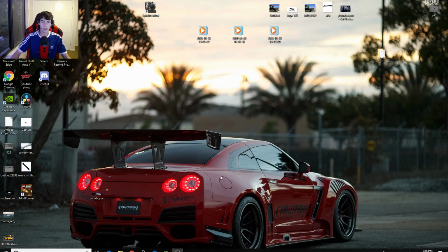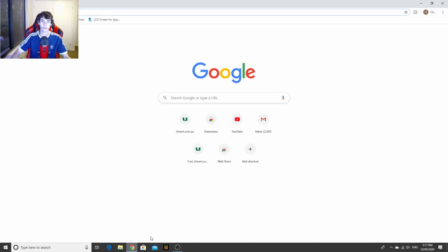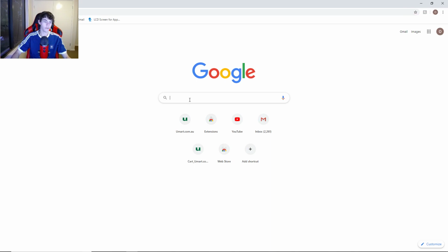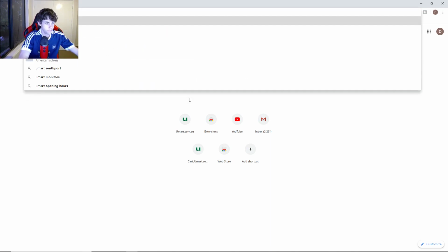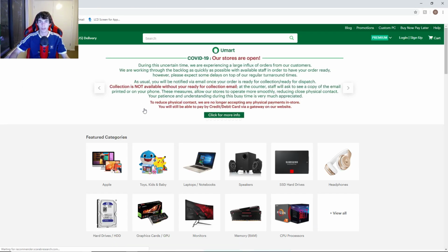So this is going to be a brand new gaming PC for under $500 that's going to be able to run not every game, but I'll explain what it will be able to run and what it can't run, what upgrades you can do in the future that I would recommend, and a few other options that I would recommend. So the website that we will be using is UMart. It's an Australian website. It's probably the best place to buy parts from if you're from Australia. So once you go onto UMart, you want to go over to custom PC.